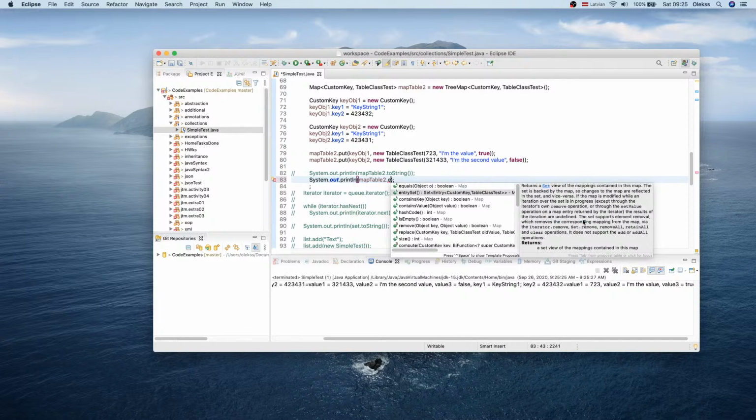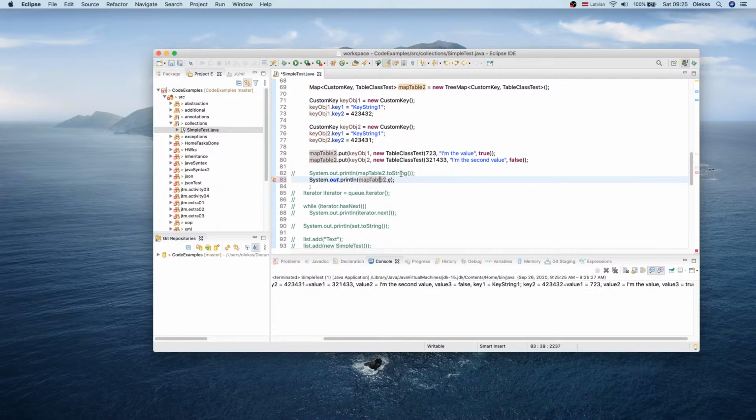So yeah, it returns everything as a simple set. So there's nothing interesting with entry set.